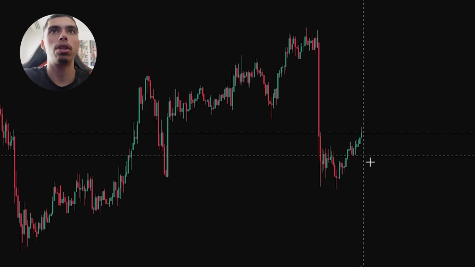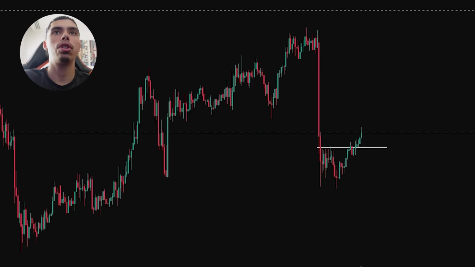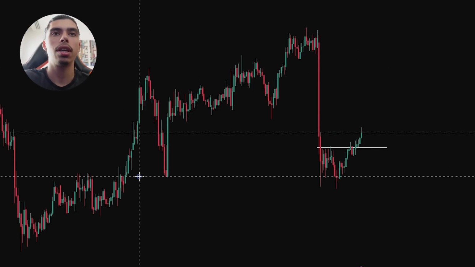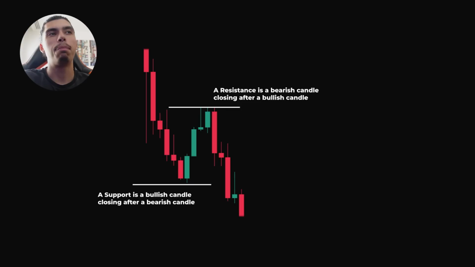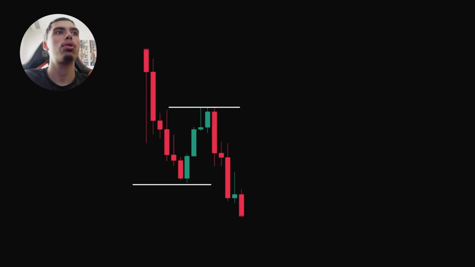Essentially, all you're going to do is come to the chart, look left, and you're going to see where's your most recent resistance, where's your most recent support. I've purposely drawn these wrong to explain a common mistake people make when drawing their support and resistance, which is they draw it on the wicks like this, or they draw it random. It has to be fully accurate, right on the body and right on the body. Remember, on 15-minute time frame.